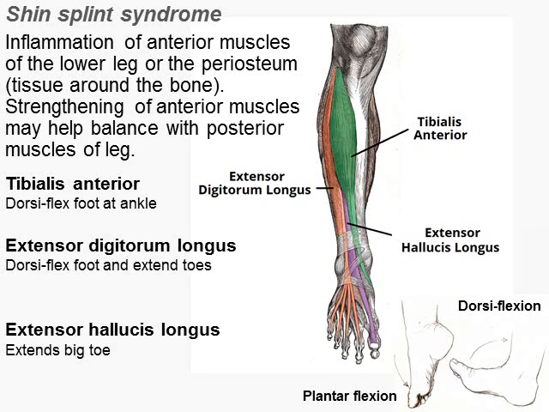Now think of this, you have the soleus and the huge gastrocnemius. Their action is to plantar flex the foot, whereas the anterior part of the leg, those are dorsiflexion muscles. They're going to bring the toe upwards. The tibialis anterior dorsiflexes the foot at the ankle. The extensor digitorum longus is going to dorsiflex and extend the toes, and the extensor hallucis longus extends the big toes.